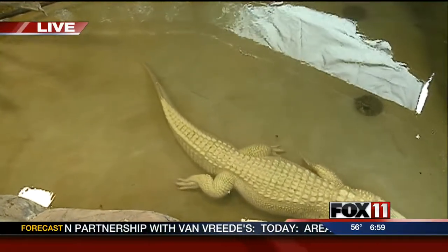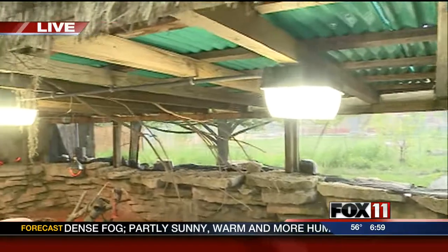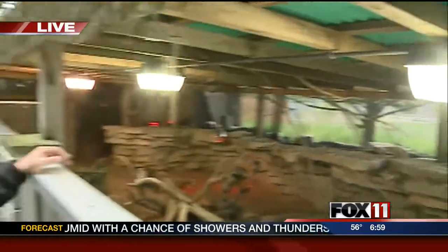They don't last very long in the wild — a lot has to do with the light sensitivity. We have real low lights in the exhibit; we can't have direct sunlight on him because he would sunburn very quickly. This exhibit has been set up specifically for him and it's really worked out well — we've had it going for five years. If you want to see an alligator, and especially an albino alligator — there are only about a hundred in the world — come on out to the zoo and check him out. We'll check back with you next week.